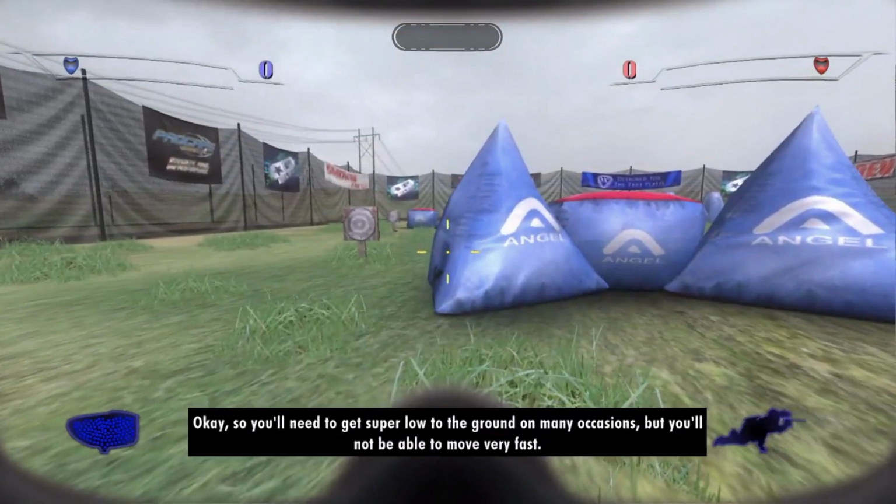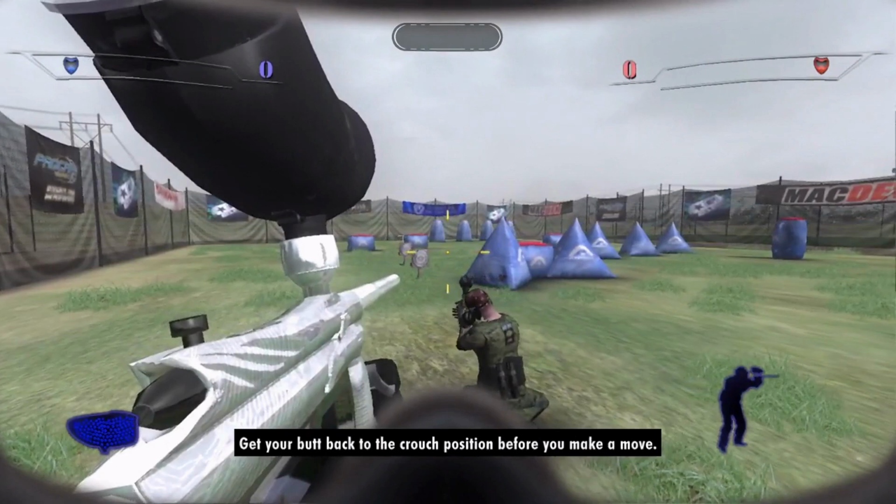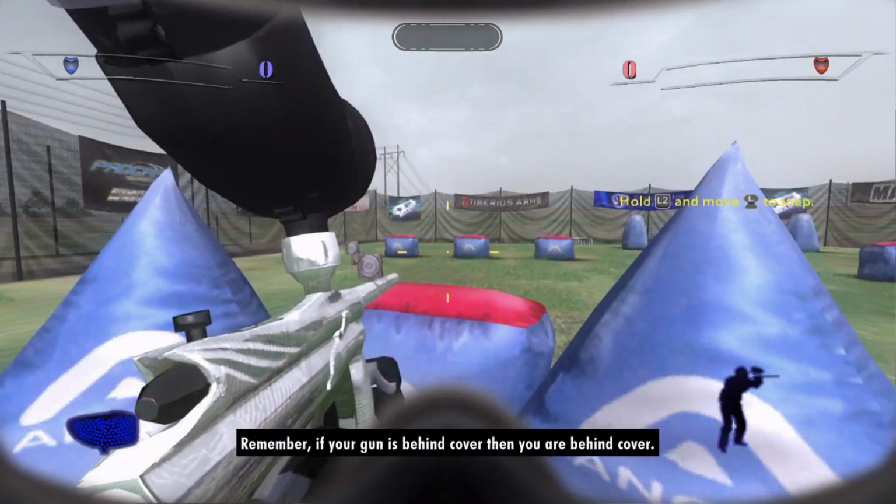Okay, so you'll need to get super low to the ground on many occasions, but you'll not be able to move very fast. Get your butt back to the crouch position before you make a move. The best players learn to snap out from behind cover and minimize your exposure. Remember, if your gun is behind cover, then you are behind cover.